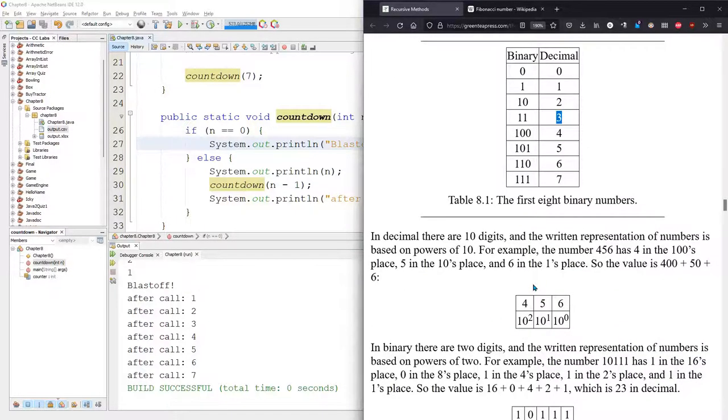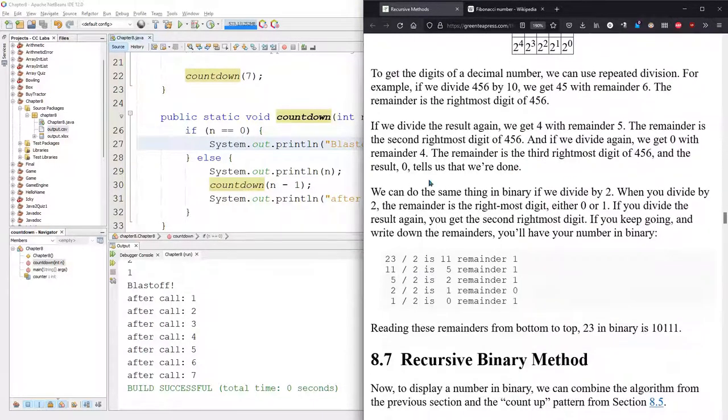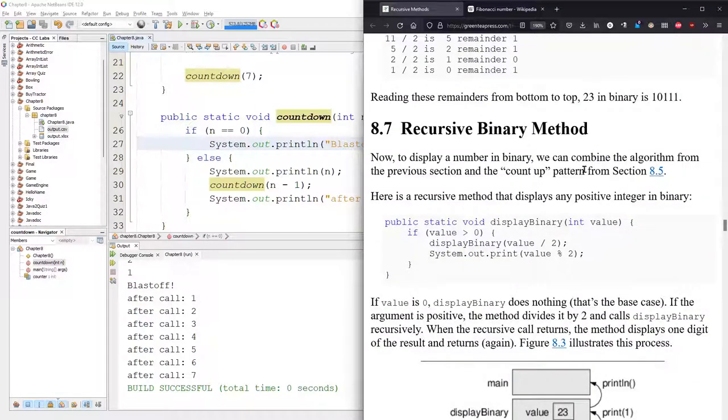So it's a bit tricky, so I'll link some conversion videos, which covers what we do here. But the way we convert from a base 10 to a base 2 is we divide by 2. We look at that value and the remainder. And then we'll be writing the recursive binary method next.